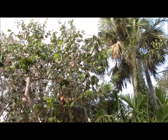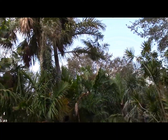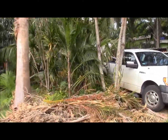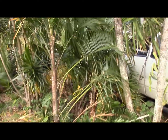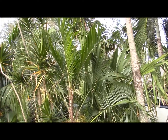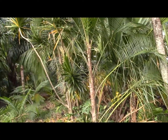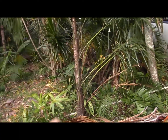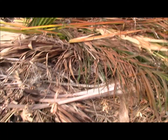The sea grape always takes it personally when there's a storm. Every year it loses a big chunk. So there's a sort of damage report for my area. Oh, there's a Sabal bermudana I just did a video on. Now all the leaves on the east side are missing. Well, actually, that's more southwest, so it's kind of interesting. I guess they all got pulled off that way because the wind was going that way. So I guess it makes sense that everything's sheared off on that side. So it was one of my little debris piles.